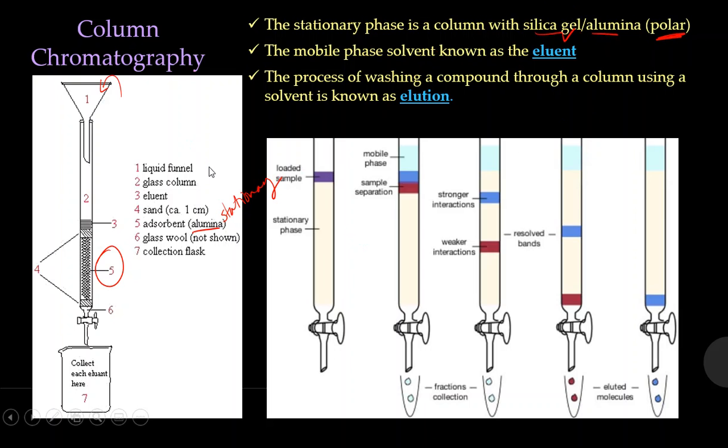So you can wash it down with non-polar solvent, or you can wash it down with polar solvents of slightly different polarity. But what you're going to see here, as your sample is separating and the solvent starts washing it down, is that the one that is more strongly attracted to the silica gel, the stationary phase, is not going to go down as fast as the one that's more attracted to the solvent. So when it says weaker attractions here, it's referring to the stationary phase. You could also say it's more strongly attracted to the eluent, the solvent that's being washed down the column.